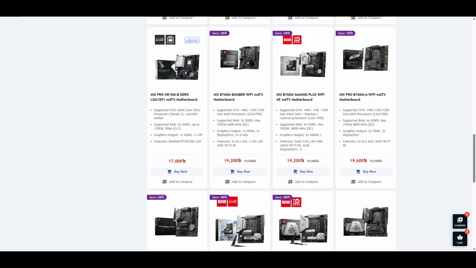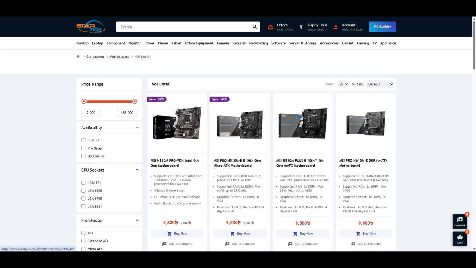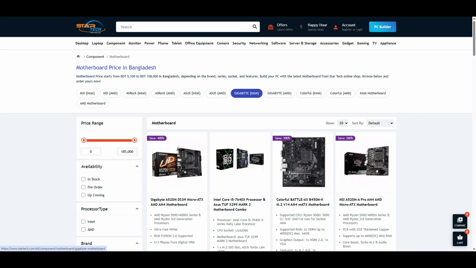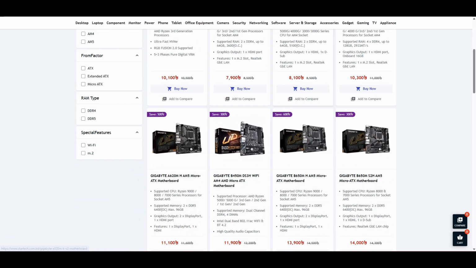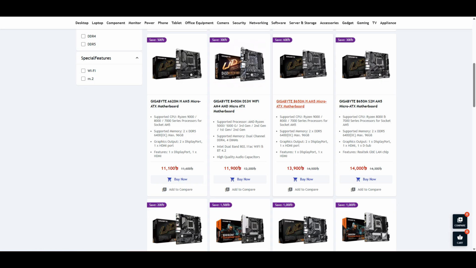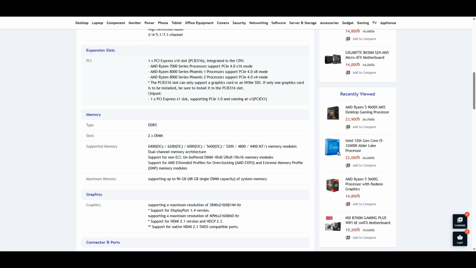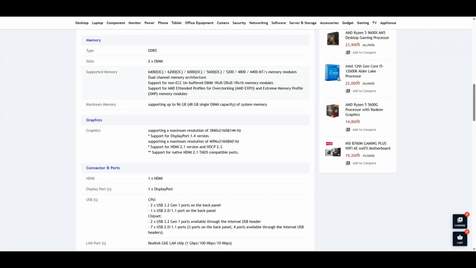But if I go to this Gigabyte motherboard, it supports the processor, but the RAM is actually supported only up to 6400, so you are losing 400 megahertz. So it's not a big deal, but you get a little less. Basically you are paying more but getting less, so it has an effect.